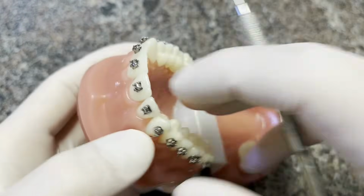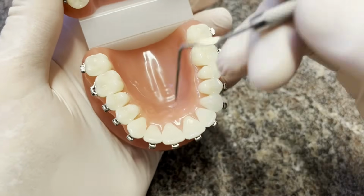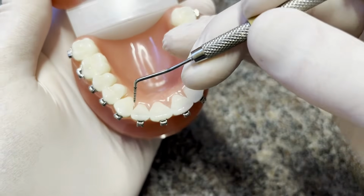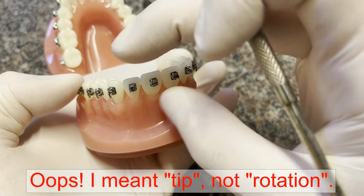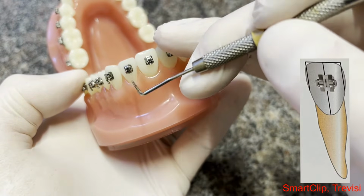And then on the uppers, rotationally, you'll be looking at them like this. You want a line that connects the incisal edge right along there. You want that slot to be parallel to that line of the incisal edge. And rotationally, this way, you want, again, for it to be parallel to the long axis of that tooth.